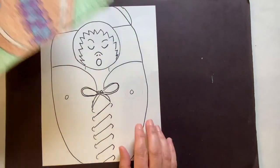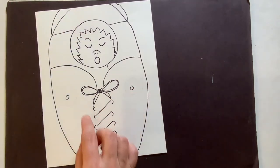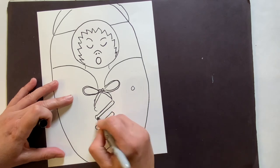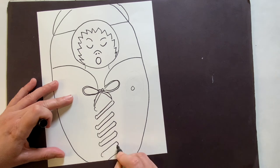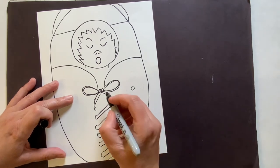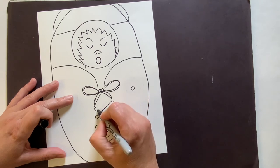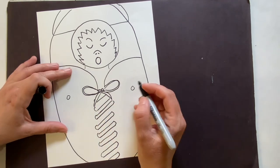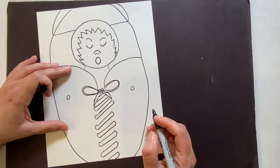Or if you want to do two, you have two on one side, and on the other side, we'll do one in a minute. But yeah, I'm gonna go ahead and do two lines on this one. If you only want to do one line, that's fine. See how this side I have two? Okay, on the other side, there's gonna be one hiding behind here and another one hiding behind. Okay, and since I did two, here's my second.